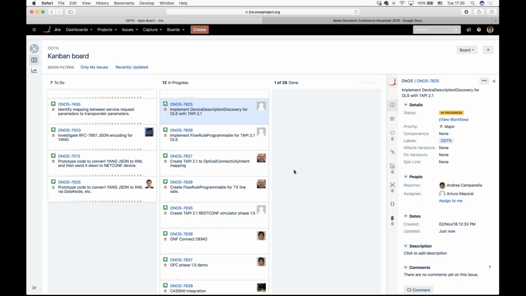Yes and no, in the sense that there is that possibility, but there is also the possibility of exposing just one single device. I made sure of this in a patch which was merged last week, because there was some confusion around device description discovery. Yes, agreed. The workflow should work for both, and you should be able to expose, just like the netconf device, one single device with the ports and the description at startup.